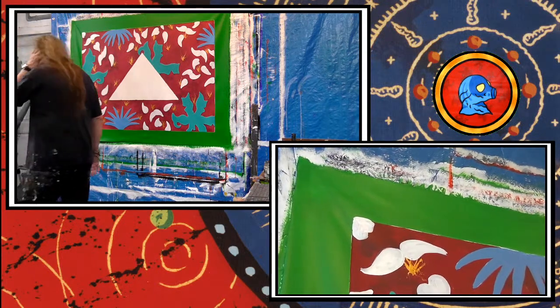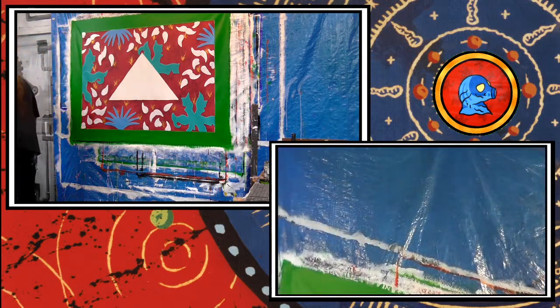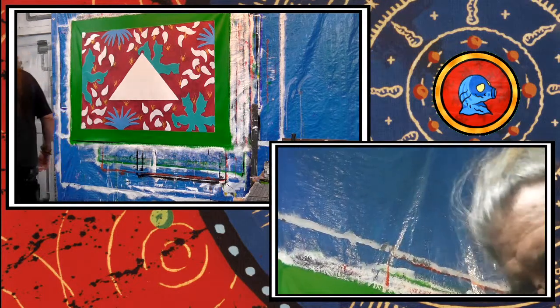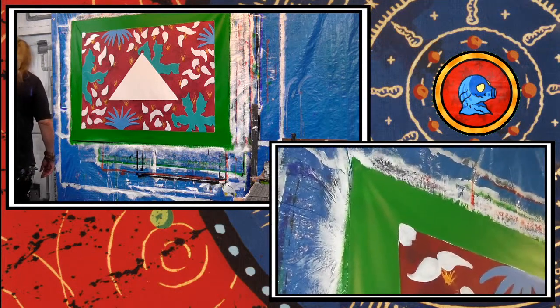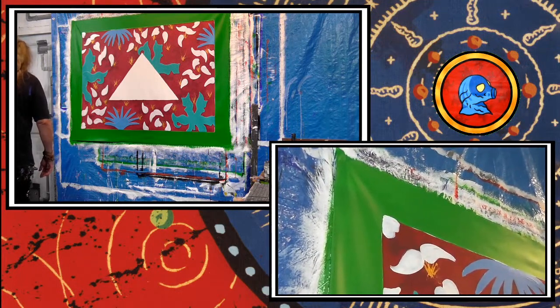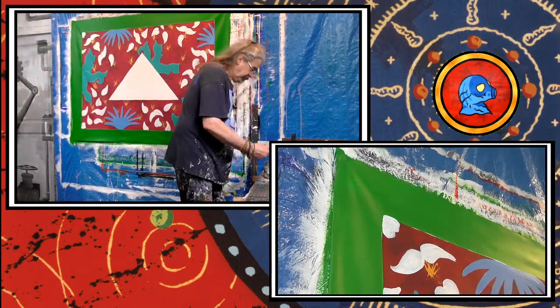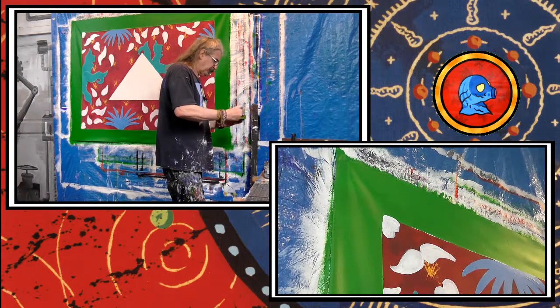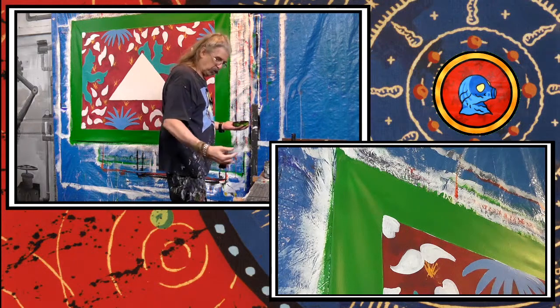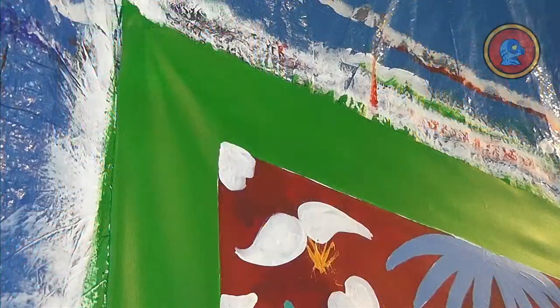So, actually, the camera's right in the way of where I'm going to be standing. That's because I have this stool right there with a jar of water that I use when I mix my paints on camera number 1. Just move everything around. There we go. Make sure there's no excess water on the brush. No, that looks pretty good. Definitely don't want this dripping on the canvas. So let's switch over to camera number 1 and start with the frame.